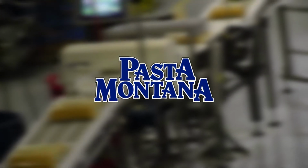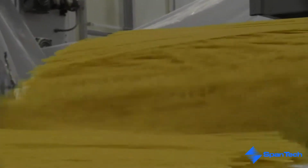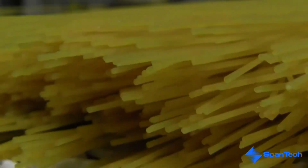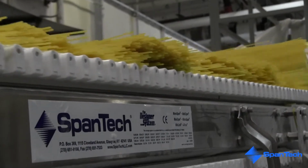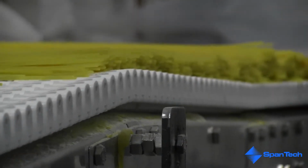Situated in the heart of Montana's Golden Triangle, a region in north-central Montana which is famous for its gluten strength and high-protein durum wheat, Pasta Montana manufactures over 70 dry pasta shapes, ranging from petite shells and orzo to fettuccine. Everything from the plant's processing and packaging machinery to the 30,000 square foot storage warehouse is state-of-the-art. Pasta Montana began production in the fall of 1997.